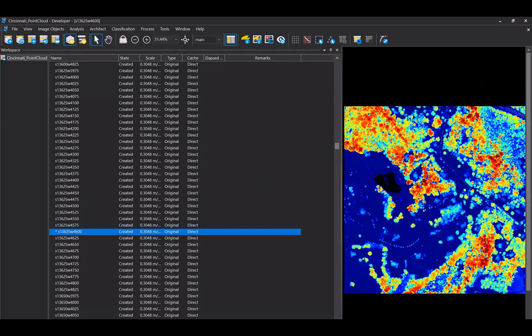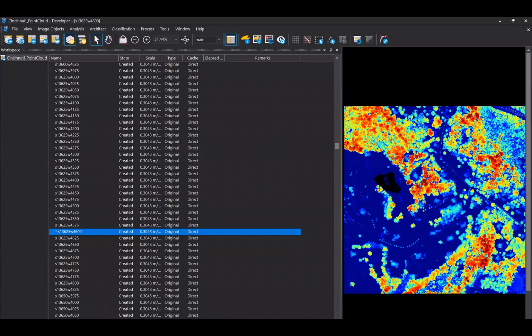So this is the workspace, and each one of those file names that you see there on the left is an individual LiDAR point cloud. And you can imagine it's not feasible, right, to stitch all these point clouds together into a single LAS file or LAZ file, even with the LAZ compressed format. That would probably be hundreds of gigabytes to potentially terabytes, far too large to effectively work with.